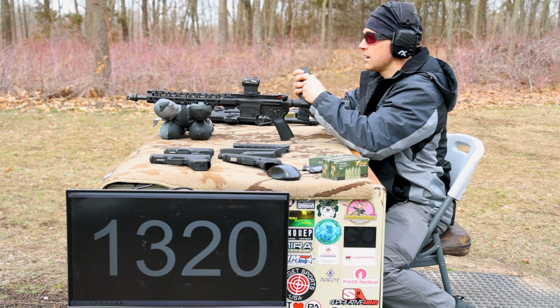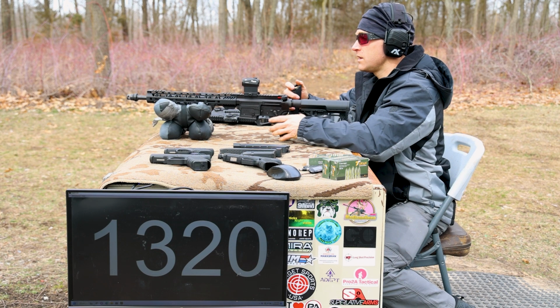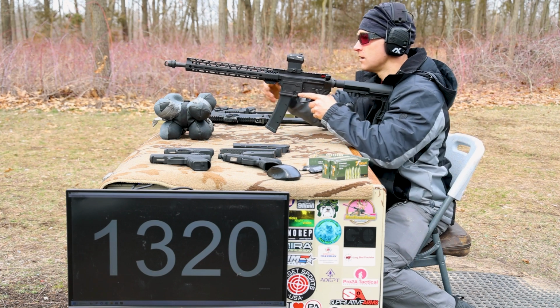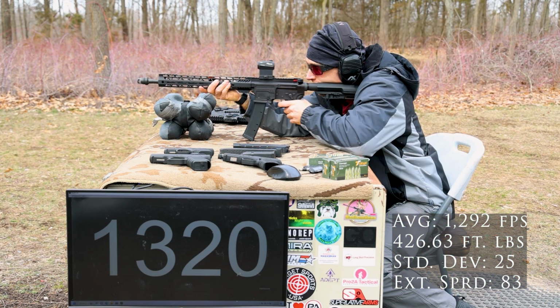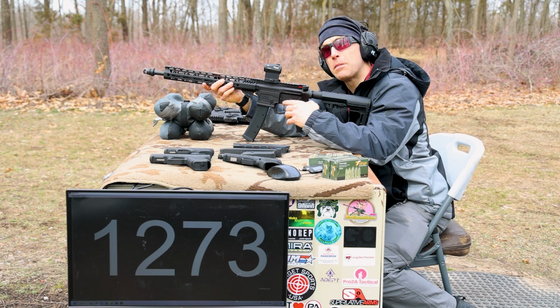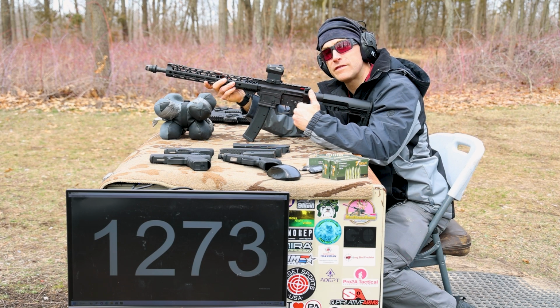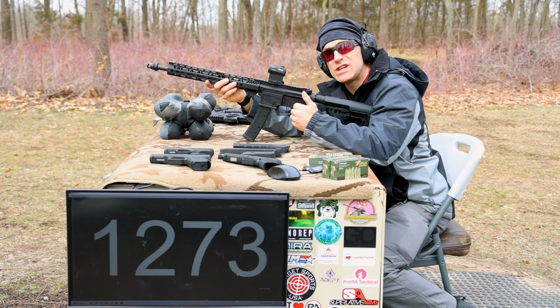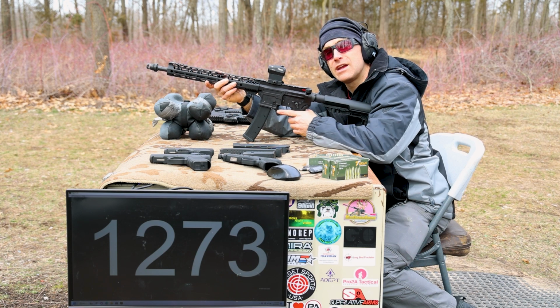Not too bad. We did have one that didn't want to roll the hammer back on. Pretty good velocity, but a far cry from what we've seen with some hotter loads over the years. Some of that old Silver and Brown Bear was hitting almost 1,500 feet per second in our 16-inch. Those things were smoking hot.